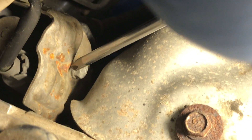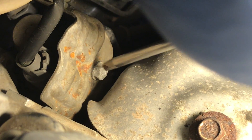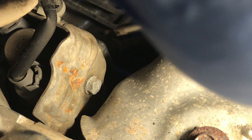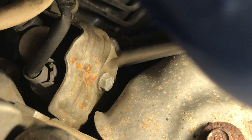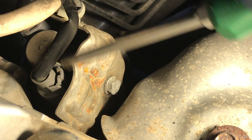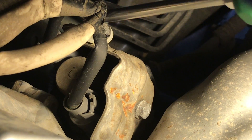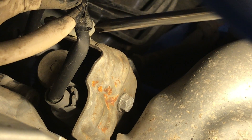There's a bolt right there — it's a 10mm and it's a very shallow bolt. It holds this heat shield on and we need to take that out. That's the easy one. There are three other bolts behind and underneath here that you're going to have to feel with your hand. They're about an inch and a half to two inches long. When those come out, this whole thing will come free. Then we're going to take out the two electrical connections. This is a really simple process — it should not take more than about 10 minutes.